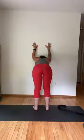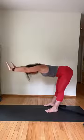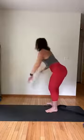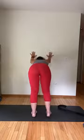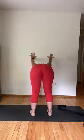And then come up. But now we're going to straighten the arms. Plant your hands in. So when we go down, right, your hands are in, your head's going to go down. Okay? So hands into the wall. Walk your feet back. Think perfect tabletop. Let your head drop. You can always do this on your couch as well. Breathe in. Exhale.